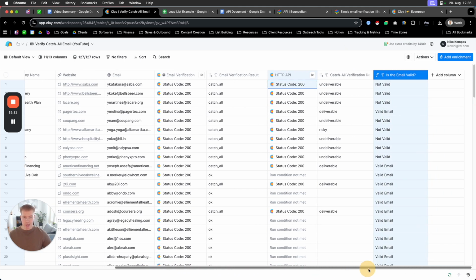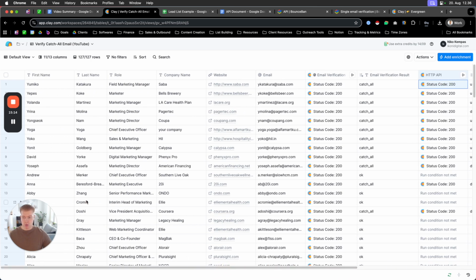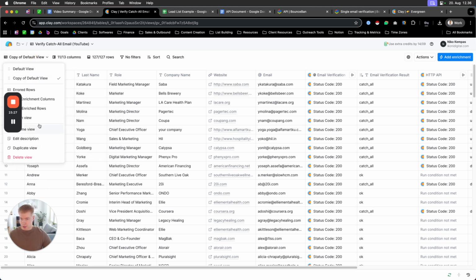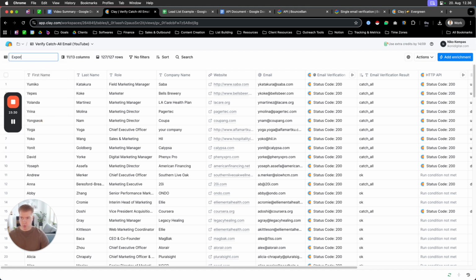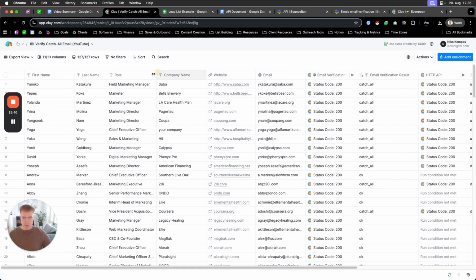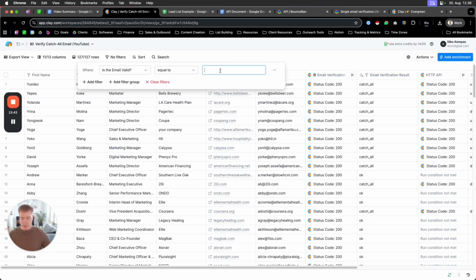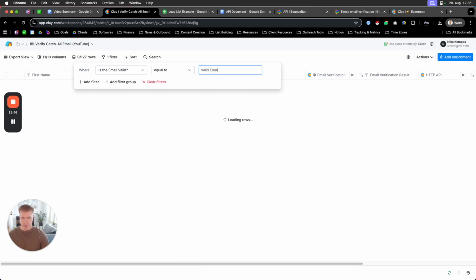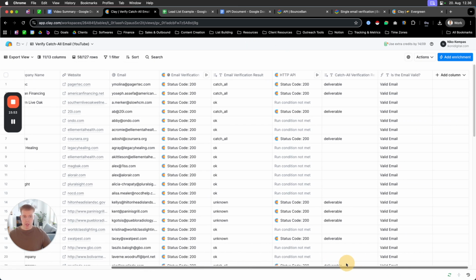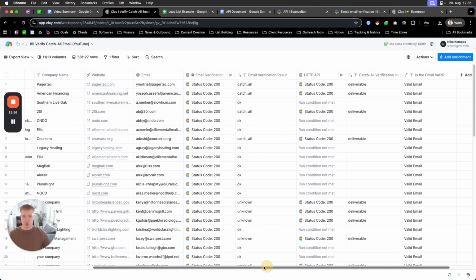And then what I typically like to do when I actually export results to my sequencer or somewhere else is that I create a separate view, and I rename this as an export view, and then I add a filter where this is valid email, and yeah, then you will see only valid emails, and you can export this easily.